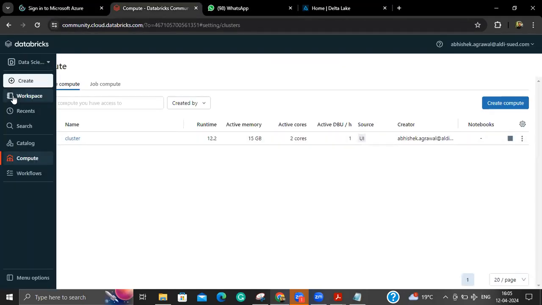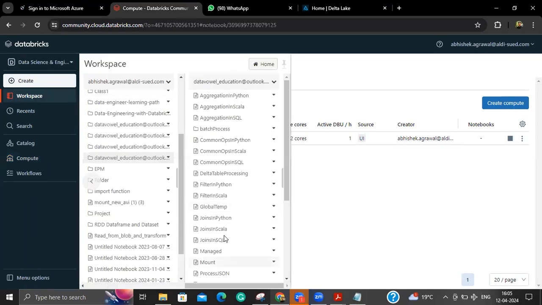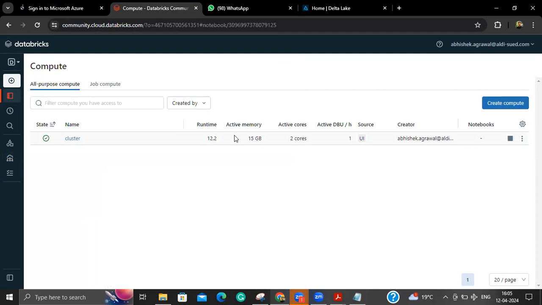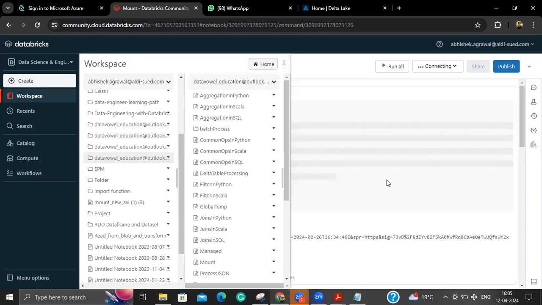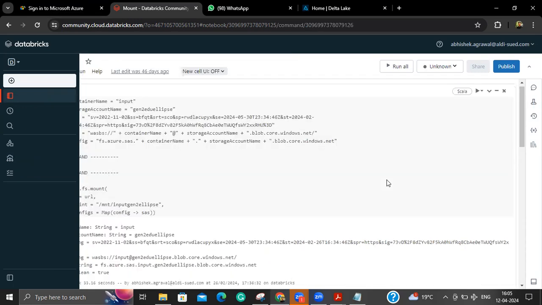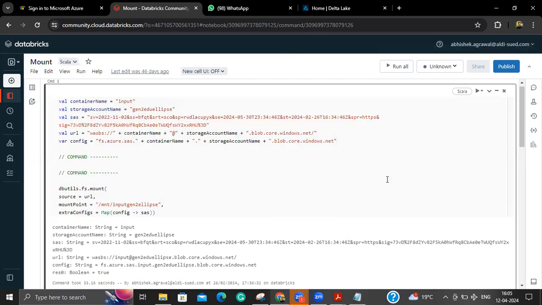Okay, now this compute is created. Now what I will do is go to the mount code. Now we'll mount the container.